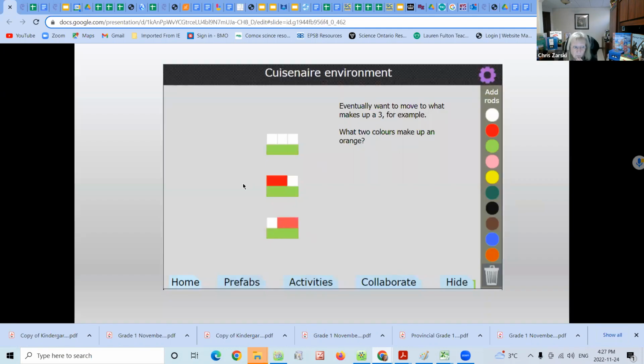We also want them to recognize that numbers can be added in any order, right? If I asked you to make an orange rod and use whatever colors you want to build it, as long as you're not hanging over the end or short, any combination would be correct. I can transfer those into numbers and I can show it as an addition statement. But here I'm showing that white plus red would give me the same answer as red plus white. How would you model that for me to prove to me that you know that? I can show you that the green fits under both. I could also have added 3 white ones together.